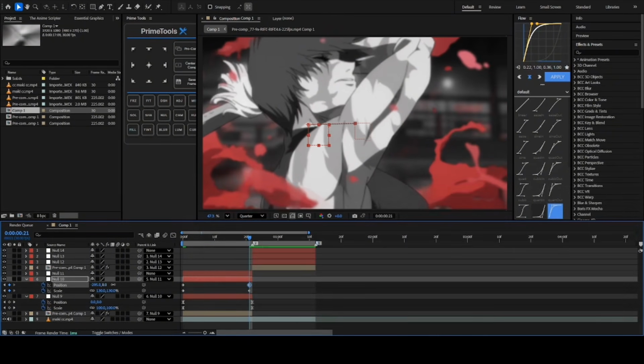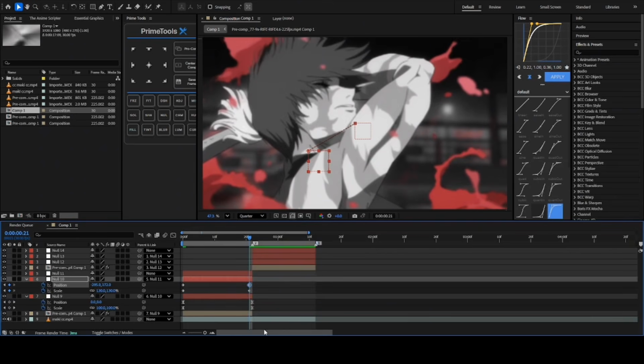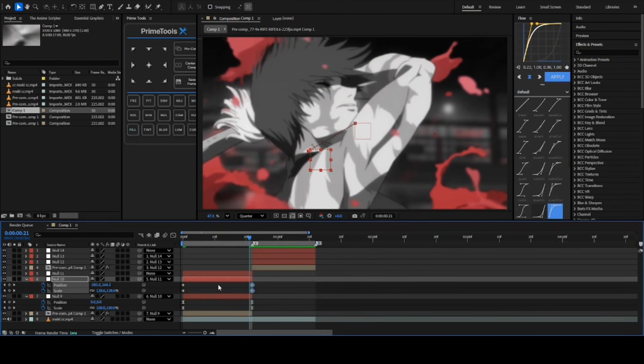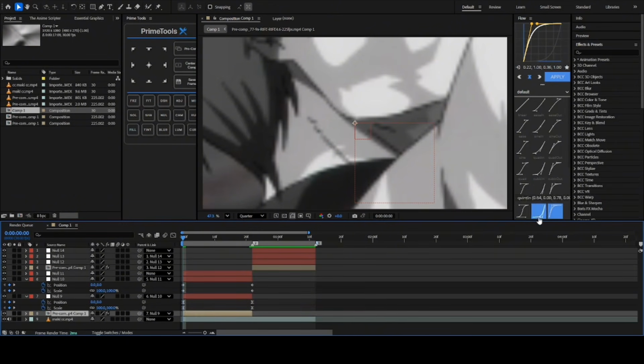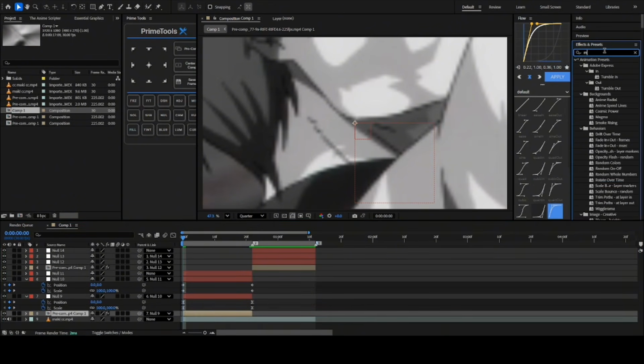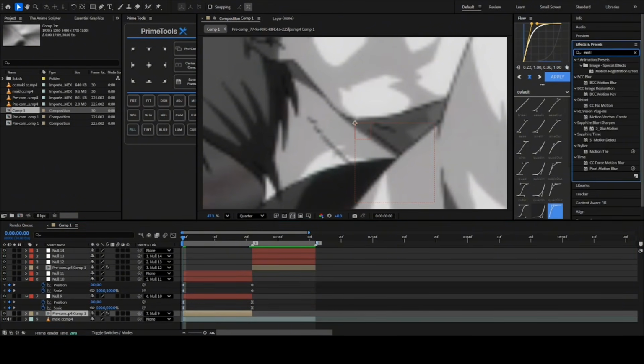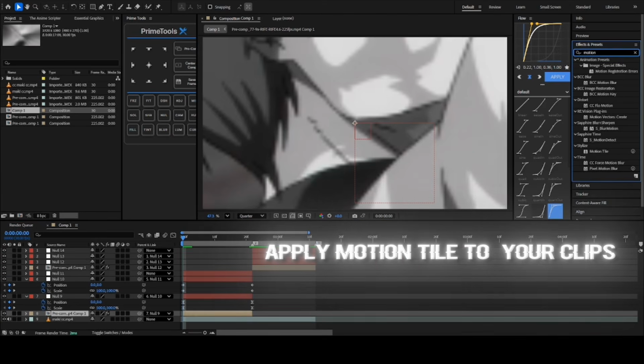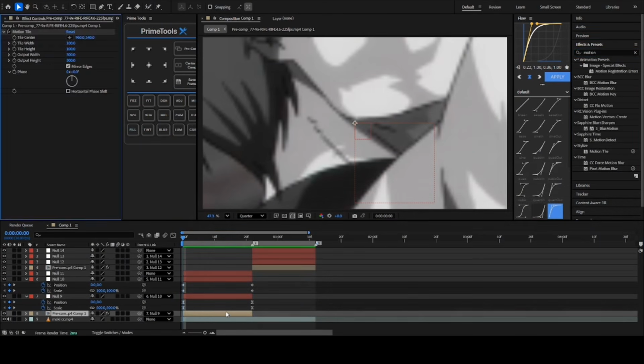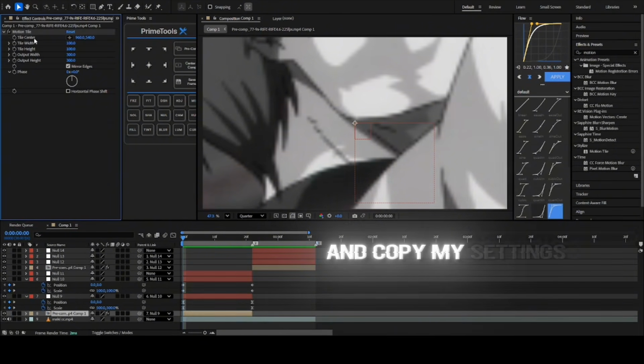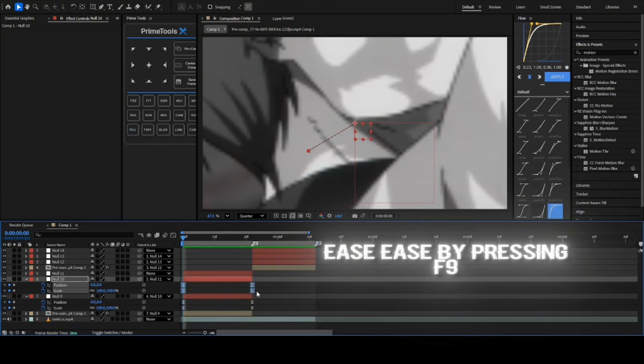Make sure to center your character as much as possible in that second null when you're zooming in. Also, I like to use the value 130 for that second null. That's what looks really nice whenever I use it. I've always been using 130. Also apply motion tile to your clip so that you don't have black edges. It's going to look really nice, it's going to fill up those spaces.